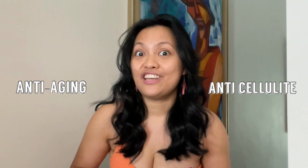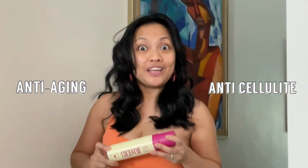So this Sunny Honey is the first anti-aging, anti-cellulite self-tanner. Yeah, it sounds so good, right? And they also said that there's no nasties in this one and there's no orange tones. I think it's so 1980s when you go tanning and you get some orange tones, right? Yeah, that's why I'm wearing orange.